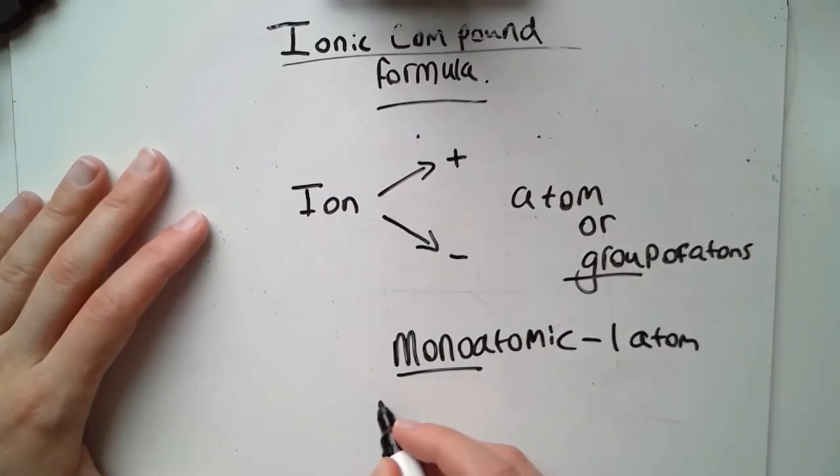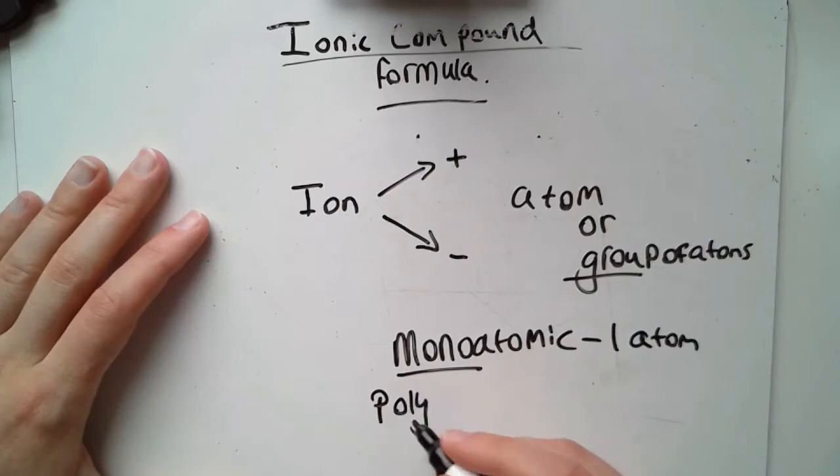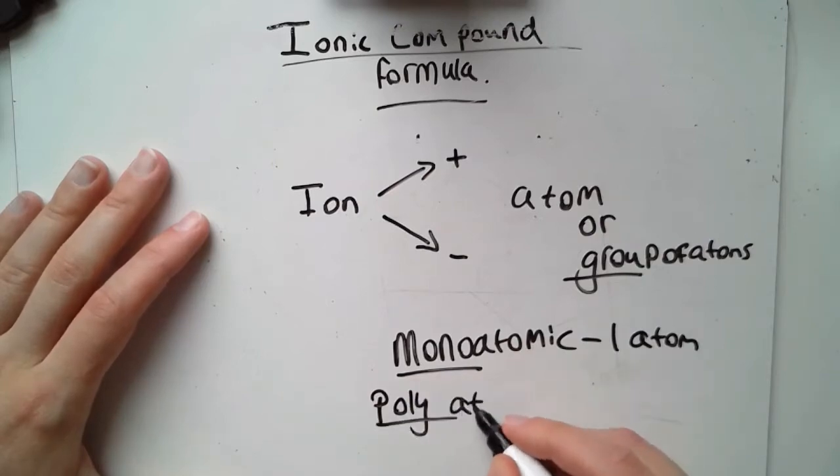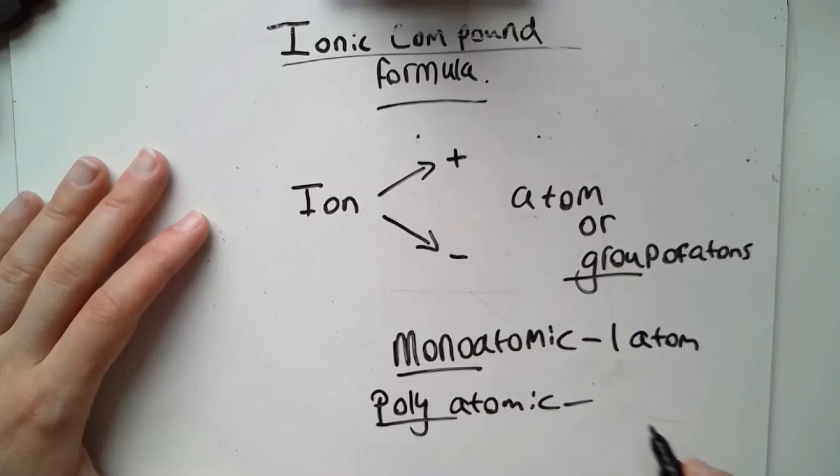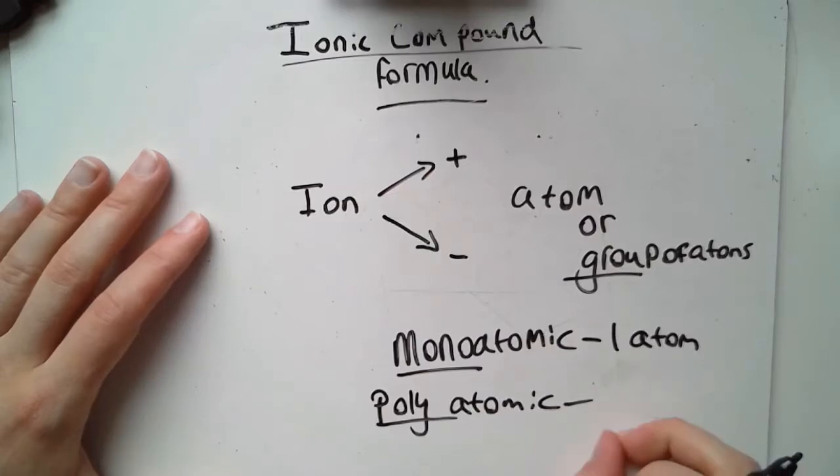However, there are some ions which are polyatomic, poly meaning many or more than one atom. And we need to know the formulas of these off by heart. There's no way of using the periodic table to work them out. I'm going to write them all out. I want you to copy them into your notes and make flashcards where it says what is the name of this ion, and you're going to write the formula on the other side of the flashcard. Use Quizlet if you don't have any paper flashcards at home, but that will help you to revise and learn these polyatomic ions off by heart.